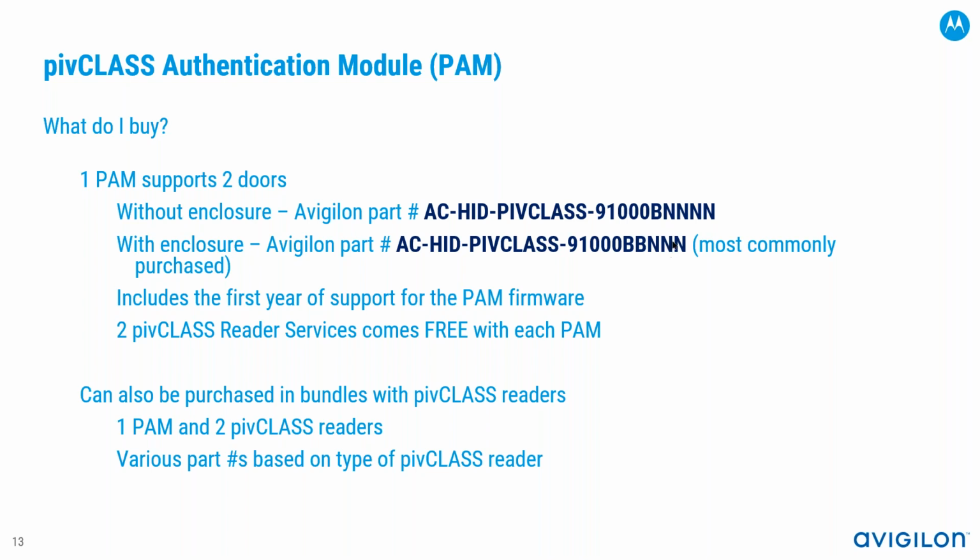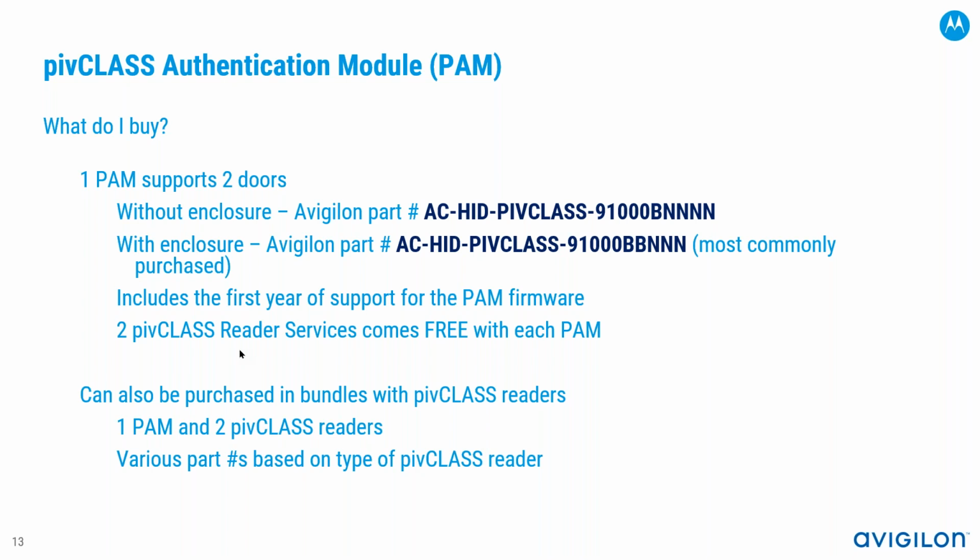So here are the part numbers. All the PAMs come with 1 year of support, which allows you to do all the configuration on the software and also the firmware updates. So any firmware updates, you receive for the first year, already part of the PAM, which is nice because it's one less thing that you need to worry about when you're doing this for the first time. Am I forgetting any part numbers or any features? It's much easier, it's already included.